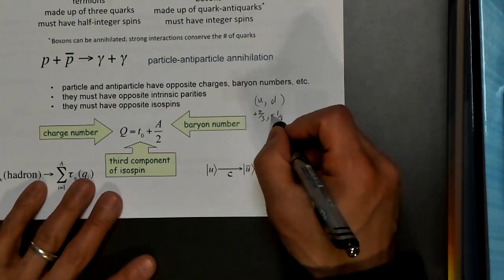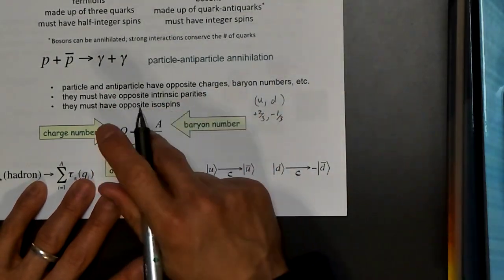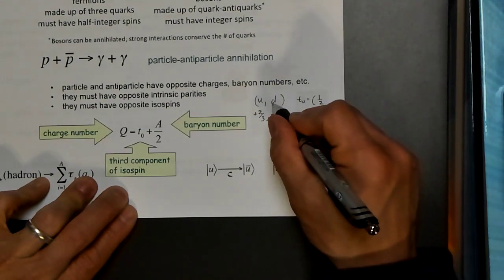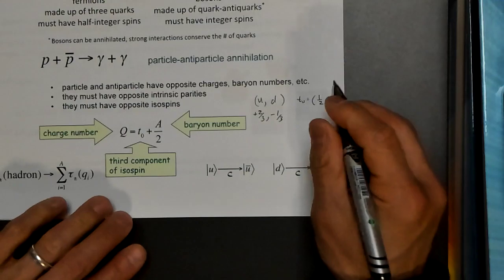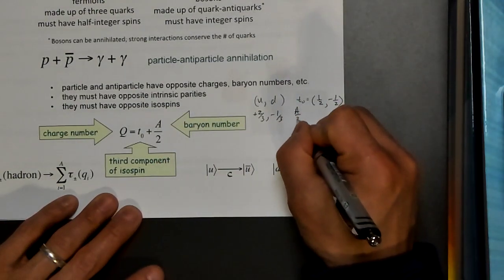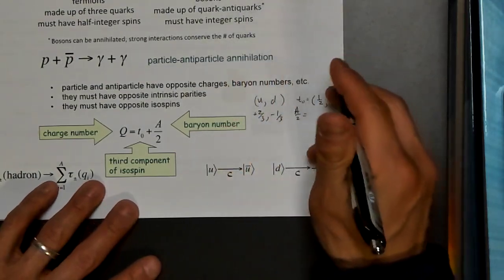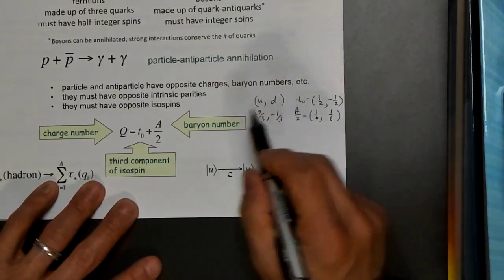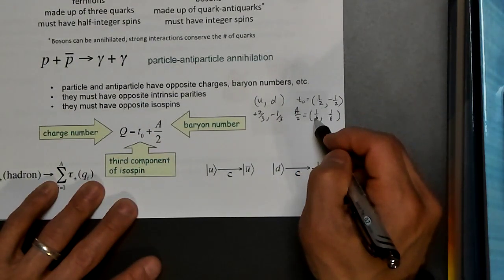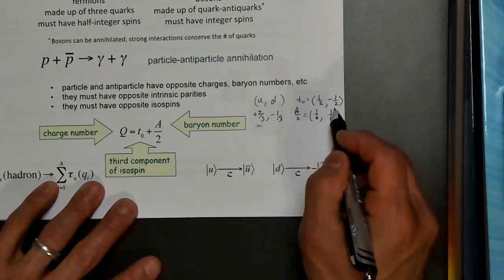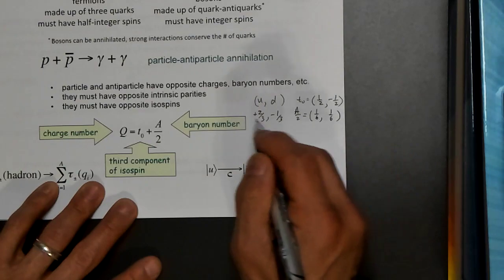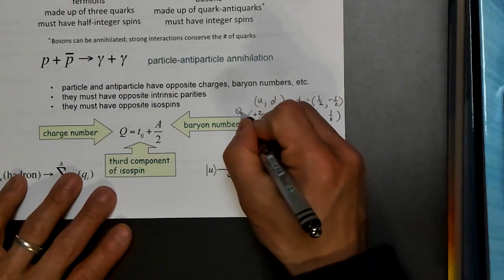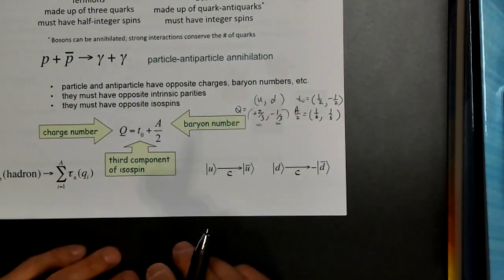So the isospin T0, the Z component, of this guy will be plus 1/2 for up and then minus 1/2 for down. If I write down the baryon number over 2, I said each one of these is 1/3, so baryon number over 2 would be 1/6. So if I add T0 plus A over 2, 1/2 plus 1/6 gives me plus 2/3, minus 1/2 plus 1/6 gives me minus 1/3, which is exactly what we get for the charges. So that's how we get the charges as this combination.